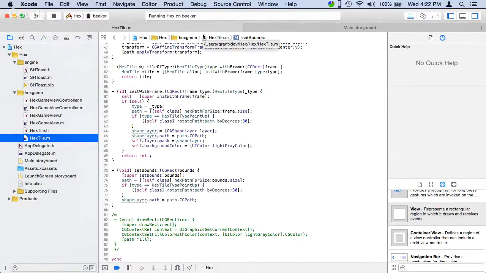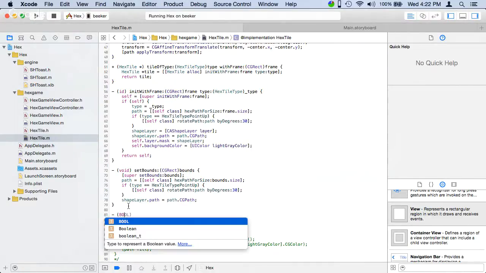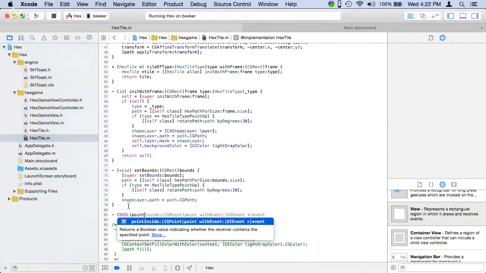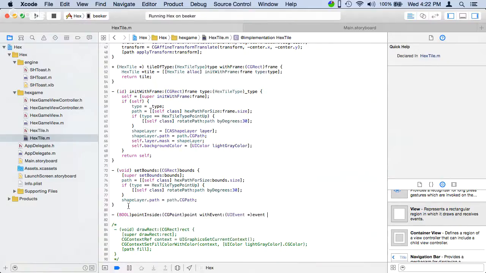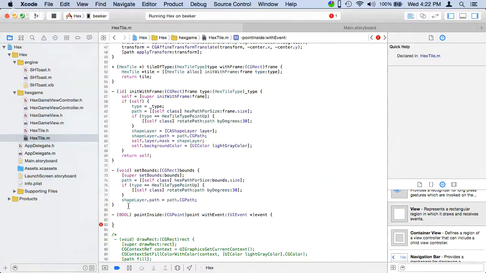Okay. So we're going to implement a new method inside of HexTile. A Boolean method. We're going to override it. It's called pointInside. PointInside is a super fun method. All it does is you return true or yes if the point is inside your view, and you return no if it's not.